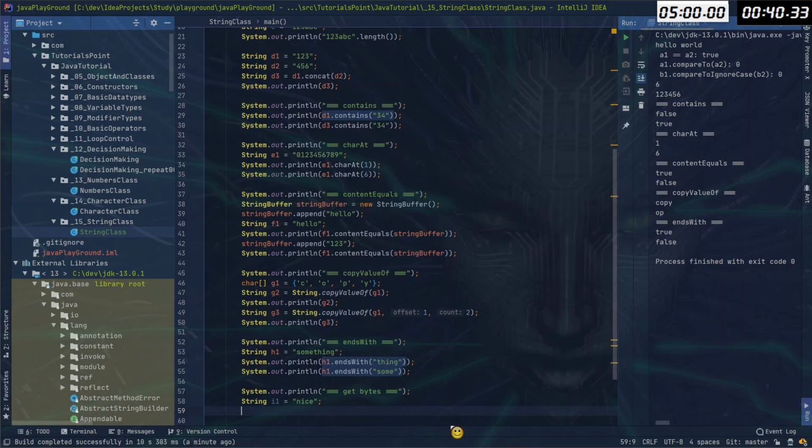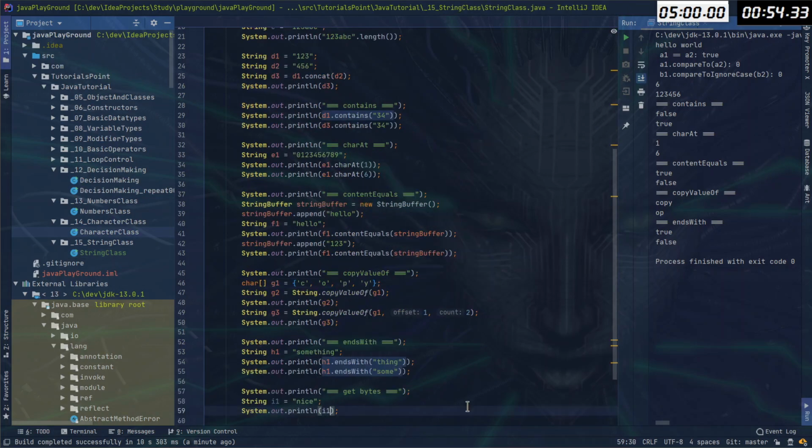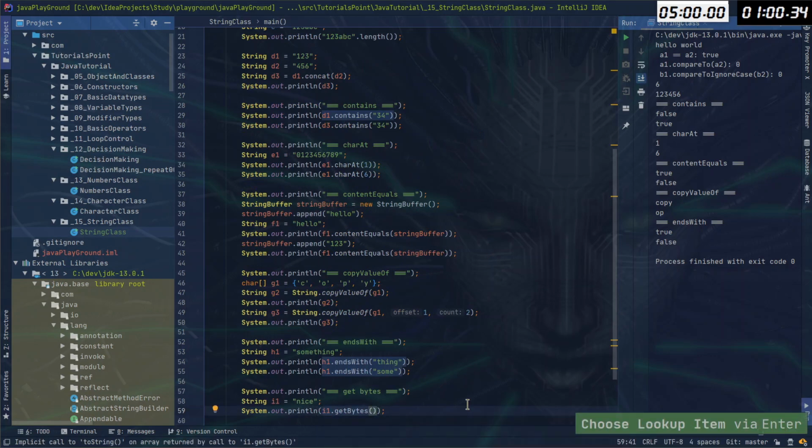It will be nice, and we will output the array, which will be garbage, I think. So we can get I1, get bytes. Oh, it takes a parameter?